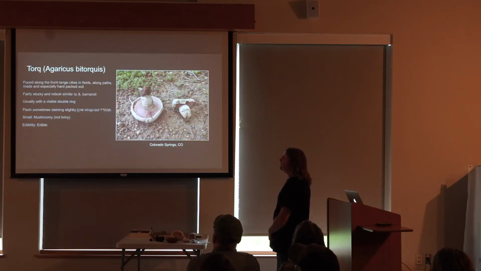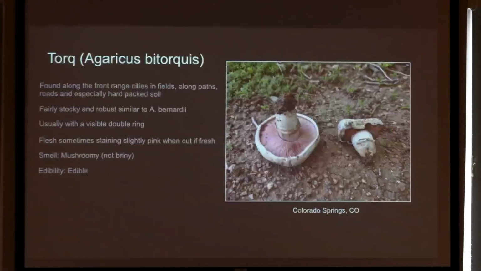This is Agaricus bitorquis. This is actually in my backyard. It comes up every year. And then I called another mushroom Pilosporus bitorquis because it came up in the same exact spot, just looked different because it was aged, and then I found out I was wrong. But if you look really closely here, you see this double ring. So they're short and stocky. They have this double ring on them.